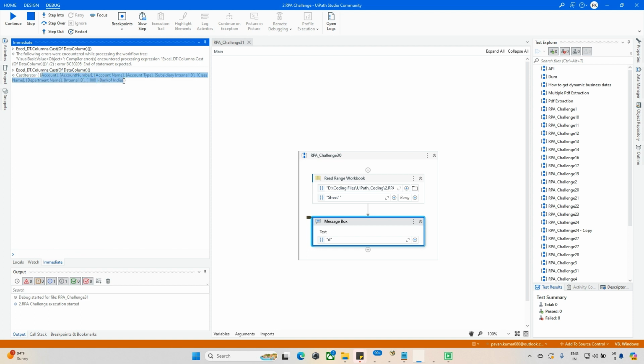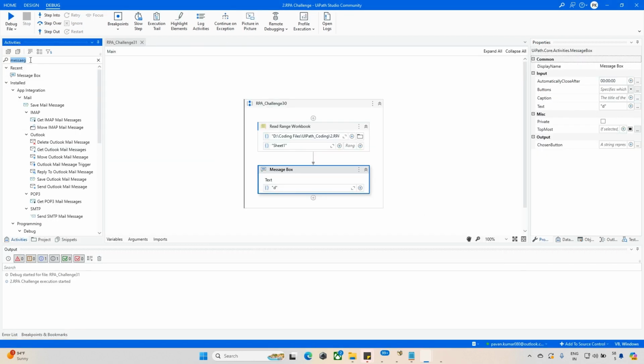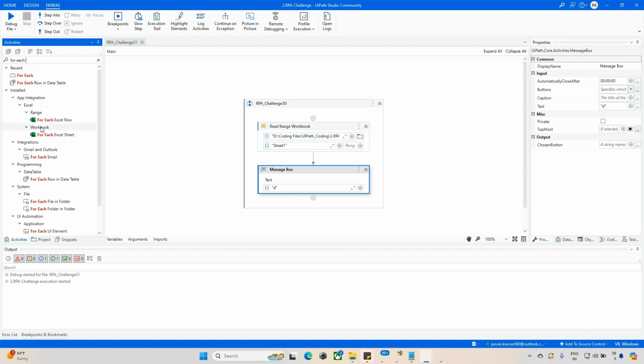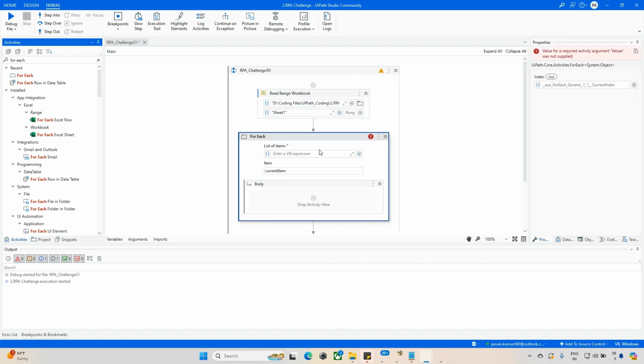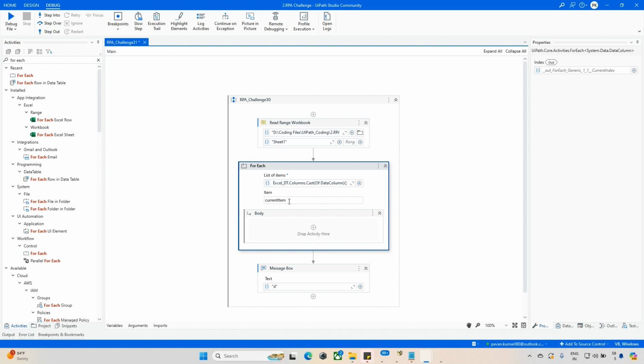So now what I can do is loop this and update this data there. I'm just copying this data, okay, and applying one for loop. Let me take for each row, this one. Okay, whatever data I updated in the immediate window, the same data you can pass here, and the columns data is stored one by one into the current row item, or maybe you can change this item as per your requirement. Okay, now this is done.